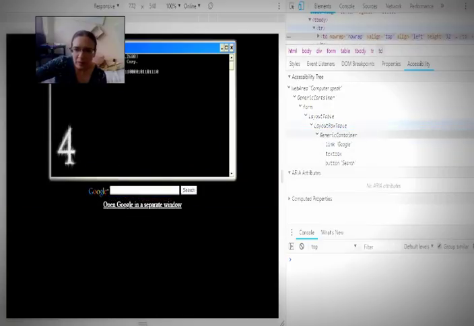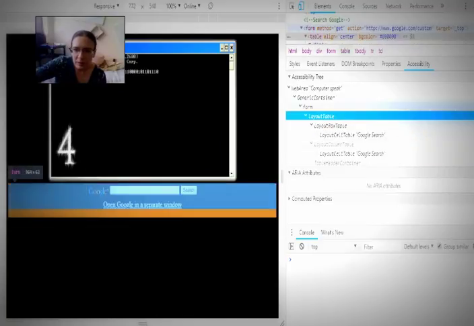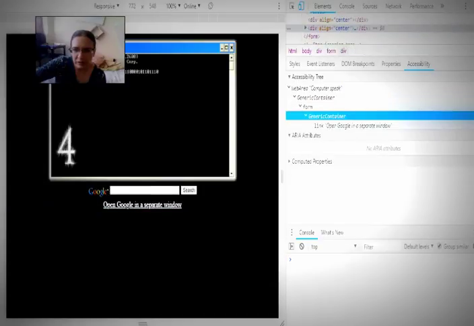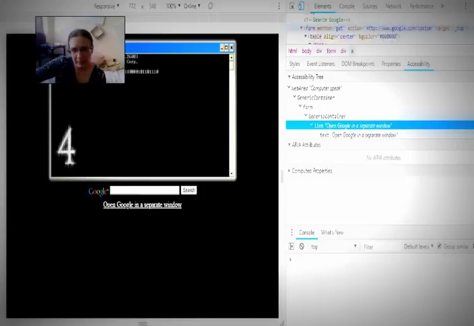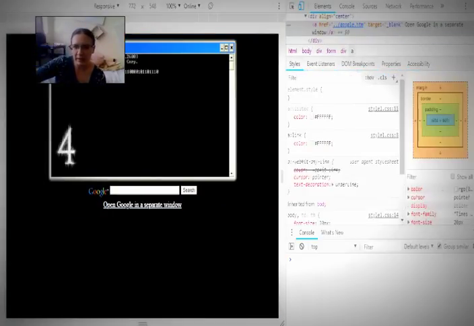What happens when I close this up? Can I see more? Do I get to see more? That would be nice. Generic container, open Google in a separate window. So they basically want me to copy it over, and I'm not seeing where the text is.